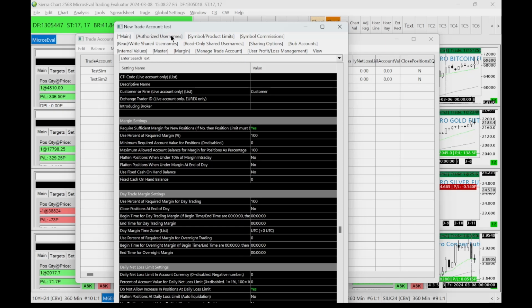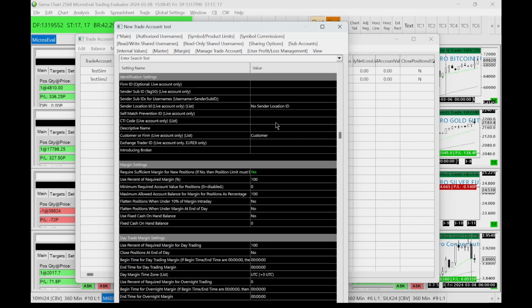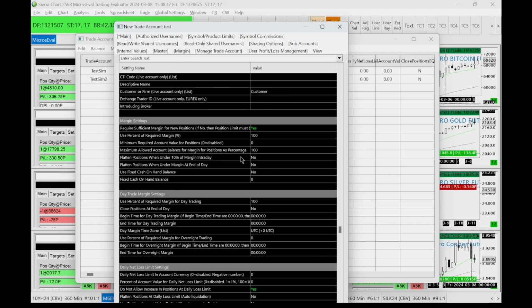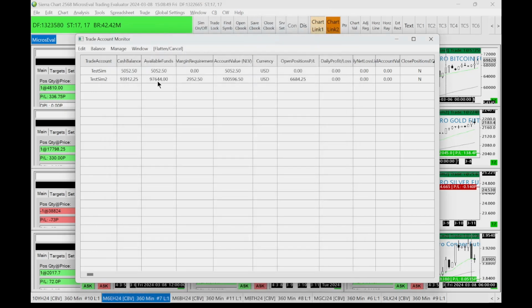So if you have a coach or a mentor, they can see the trades that you've executed in this account and give you feedback on it, or however you want to do it. You could do a lot of different things with this, and it's free. It's just part of Sierra Chart's Teton service, I think. All I did was create an account with a balance, and I did it with $100,000. And this is the sim account that I've been using for this trade.